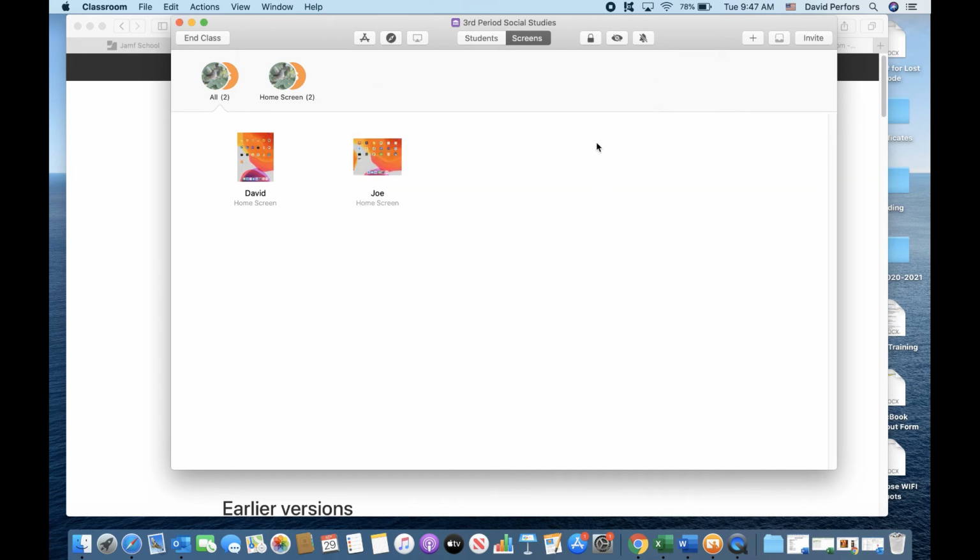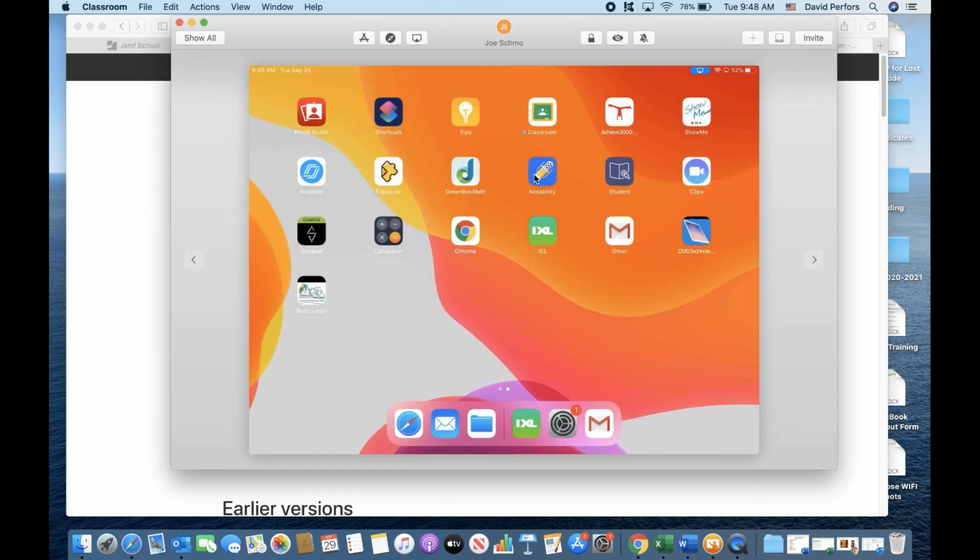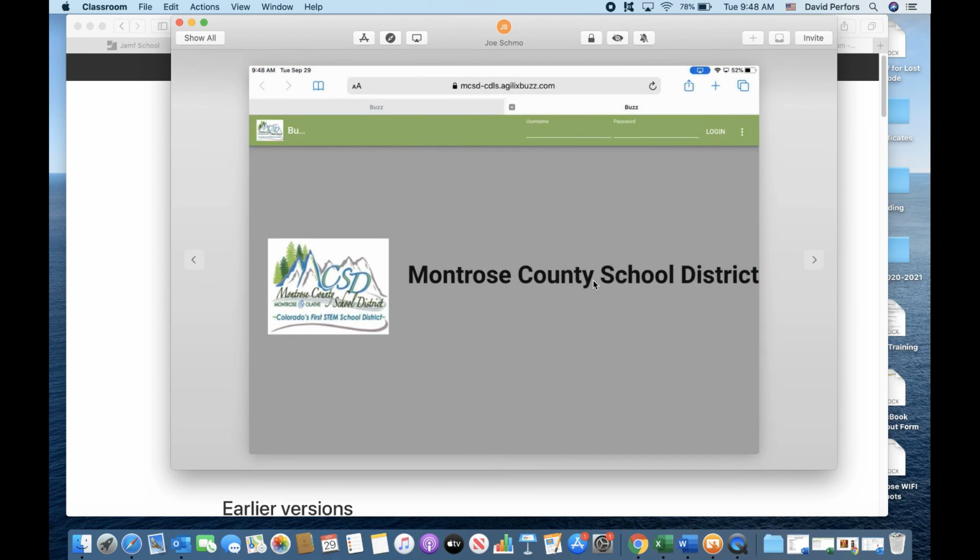So like I said earlier, you can go in and do all of this just to one person as opposed to the whole class, and you can also double click on somebody and you can see their screen kind of in a blown up view. So as you're sitting there and you're looking at 30 different thumbnails of kids, if it looks like someone might be not doing what they're supposed to, you can double click on them and see a big blow up of their screen, and then you'll know exactly what they're doing.